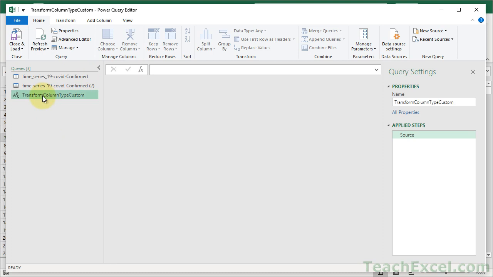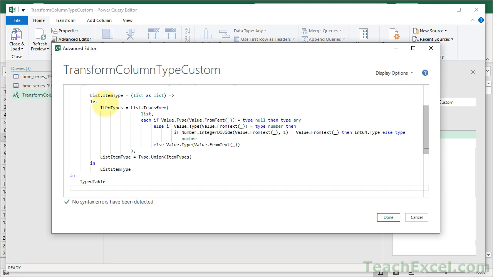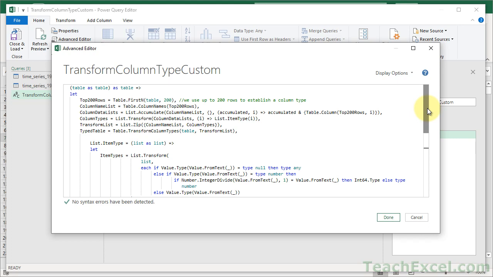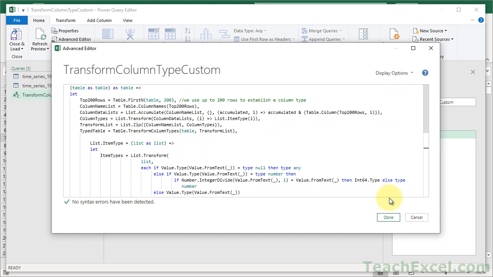Okay, make sure you've clicked that, then go to Advanced Editor. And now we're going to hit Ctrl+A, delete all of this, and we are going to paste in a custom M code. Essentially what this is going to do is what Excel should already be doing, which is just identify the data type of the new columns as they come in and assign them correctly so they can work in our pivot table. This is some crazy stuff that you have to do by hand. So like I said, if you know an easier way, tell me. So copy paste this in, hit done.